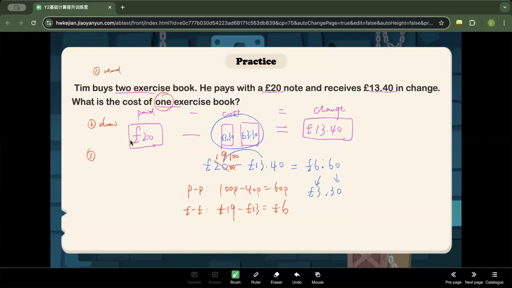So remember, I have to use the relationship to figure out the cost of 2 books. We are going to divide it by 2. If you find the division is hard, try to do that part by part. Half the pound sign part first and half the pence part. So that is what we are going to do with the word problem. Okay, so this is what we have for it. You are going to get quite similar questions in the practice, so try to follow the steps.